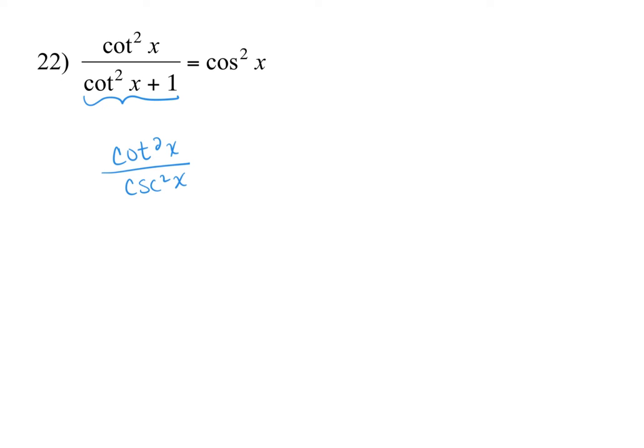And then I would do everything in sine and cosine at this point and see if I can simplify it to cosine, because clearly I'm moving towards a cosine. So I'm going to rewrite this guy. Cotangent squared is cosine squared over sine squared. Cosecant squared is 1 over sine squared. This simplifies, right? Anytime you have a fraction over a fraction with the same denominators, it's numerator over numerator, which simplifies to just cosine squared of x, which is where I was going and where I wanted to be.